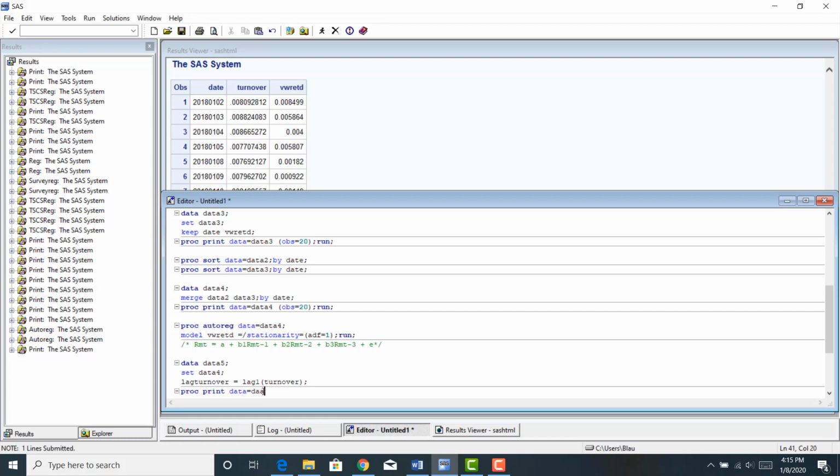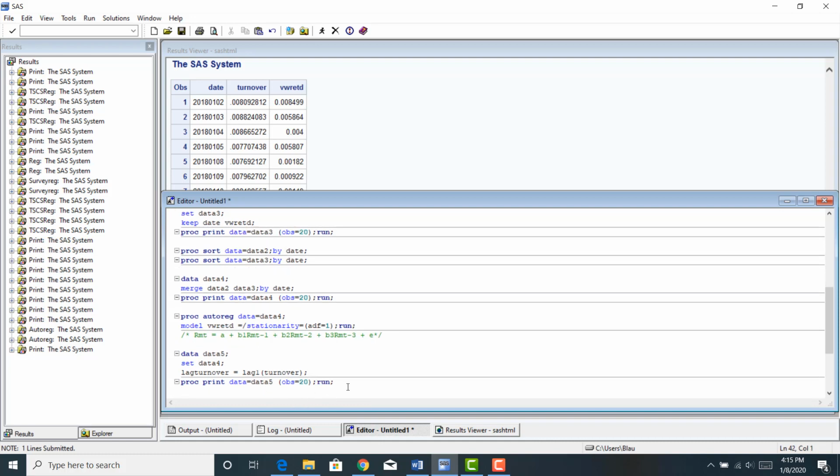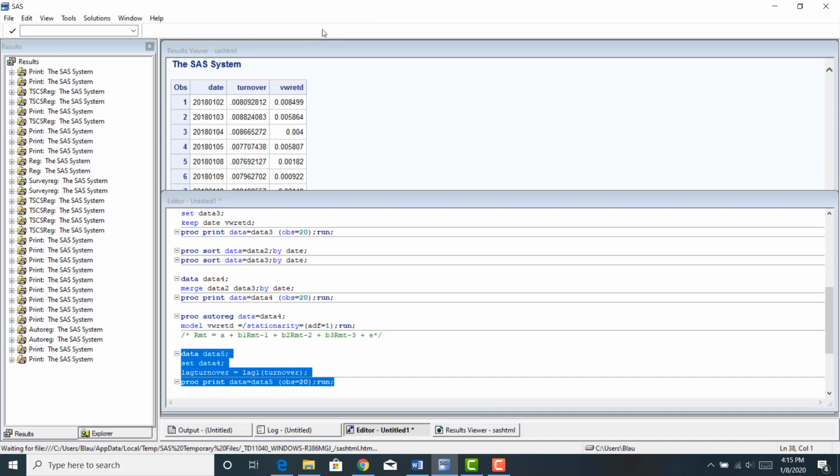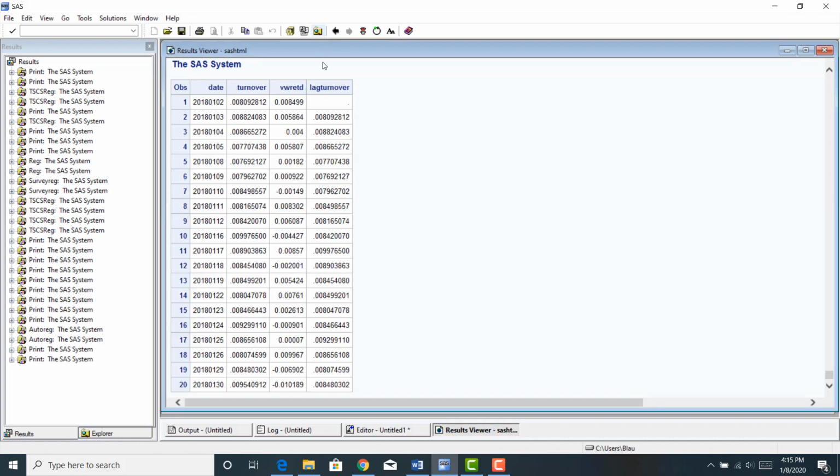Proc print data5, and when I run this data step where I lag that turnover, it's going to produce another column. Do you see what's happened here? It produces another column that lags turnover 1 period.